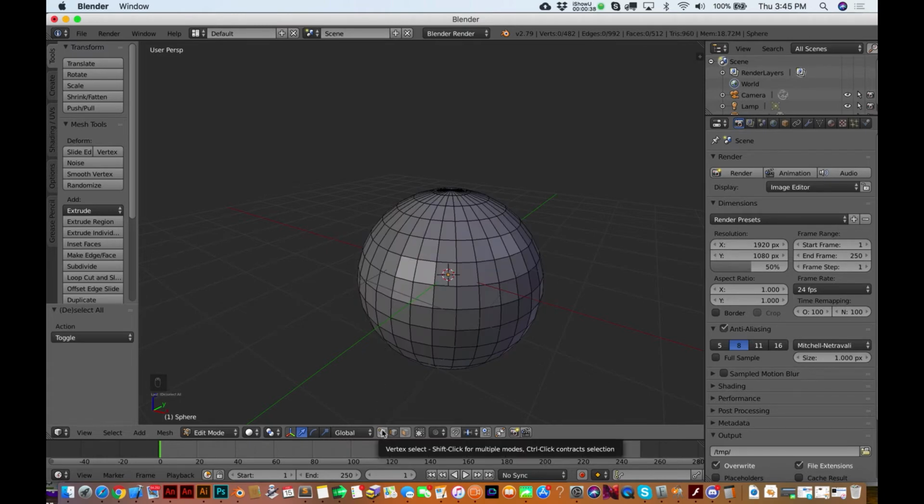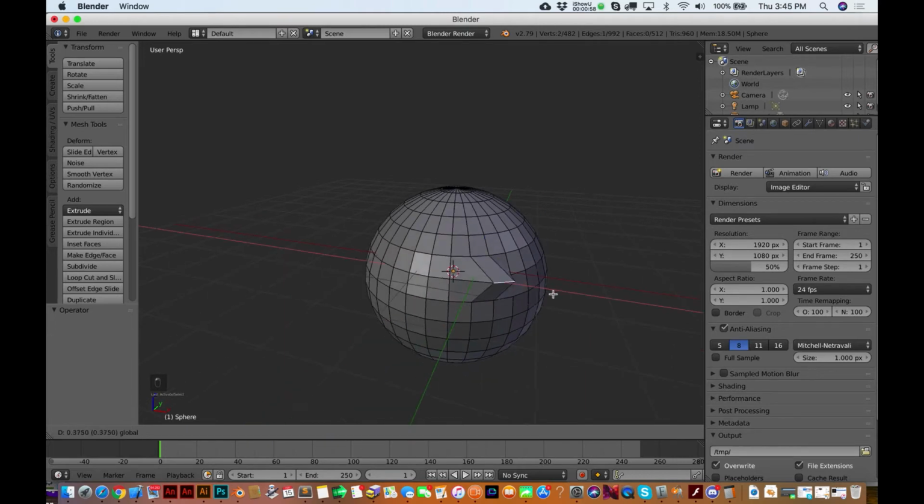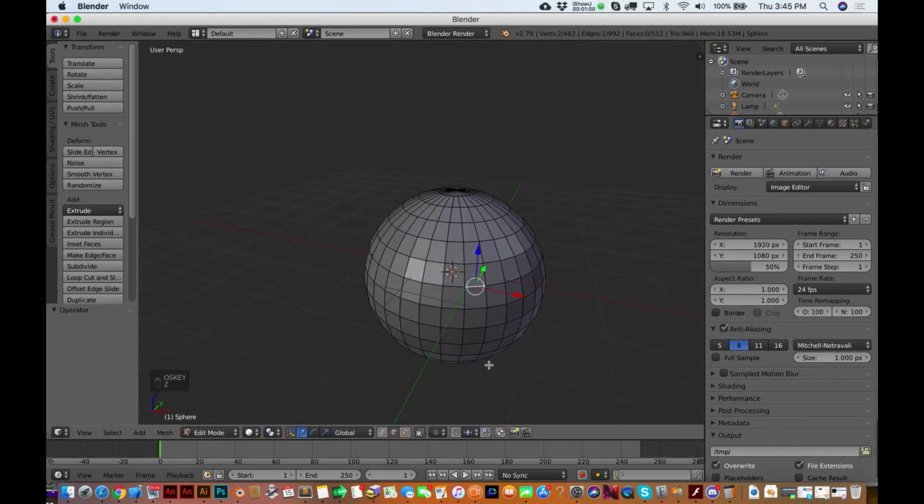And move your eyes down here. We've got three primary modes for selecting stuff. We can go with vertices, edges, or faces. Let's take a look at each one of them. Vertices, pretty much what you'd expect, we're just grabbing one little vertex at a time. With the edge, look at that, we've got this little edge over here, and pull that guy out. And then face, you can imagine, is just individual faces over here.